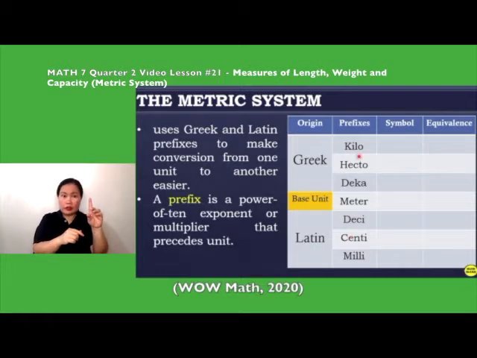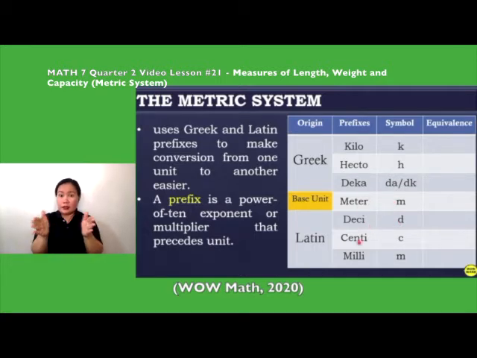So, itong mga prefixes na to, ito yung simula na ginagamit natin. Kaya, naririnig natin yung kilogram, kilometer. Kasi yung kilo, ito yung prefix. Ang pinapalitan lang natin yung susunod. Okay? So, ano ba yung mga symbols nito? So, kapag kilo, that is K, hecto is H, deca is DA, or sometimes, baka ma-encounter nyo DK. Okay? And then for meter, M. For gram, that is G. And then for liter, capital L. And then for deci, that is D. For centi, that is C. And milli for M. Okay.